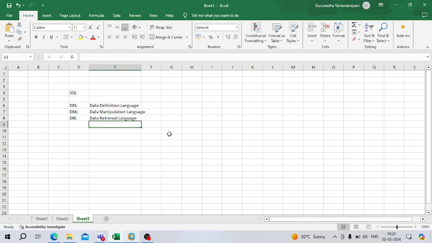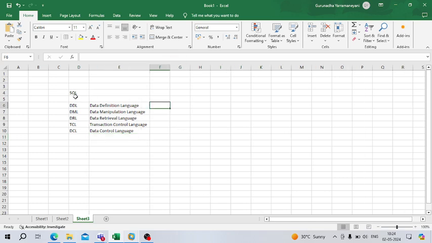Okay, and TCL, transaction control language. Okay, and finally DCL, data control language. So what are those categories? So the SQL is divided into these categories.